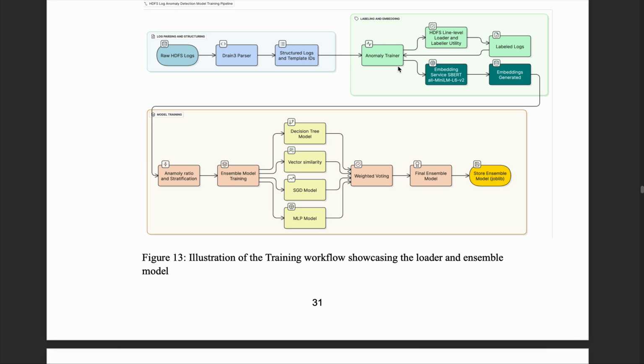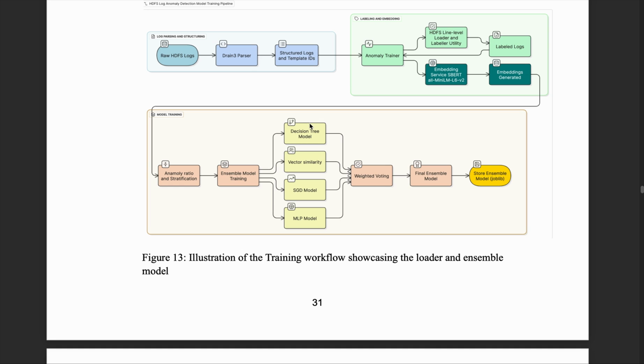So essentially the training module consists of an anomaly trainer script and a line level loader utility, wherein the anomaly trainer calls in the line level loader utility and assigns a label, either anomaly or not anomaly, either 0 or 1, to each individual HDFS log line using the labels that are already available at a block level. Now the labeled logs are passed on to an SBOT embedding model, which is the all-MiniLM-L6-v2, and the embeddings are generated and passed on to an ensemble training model.